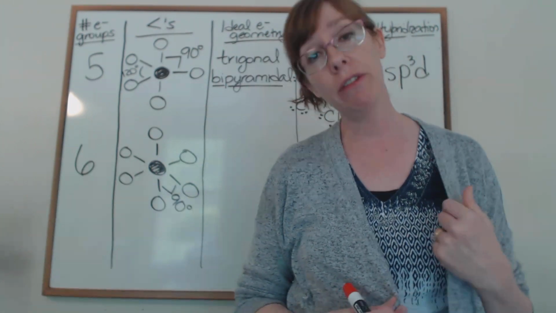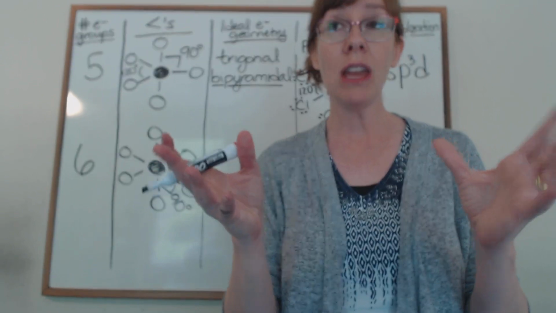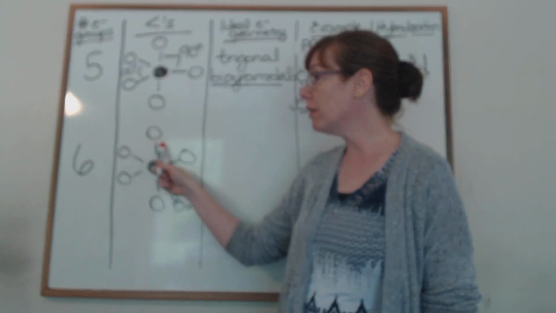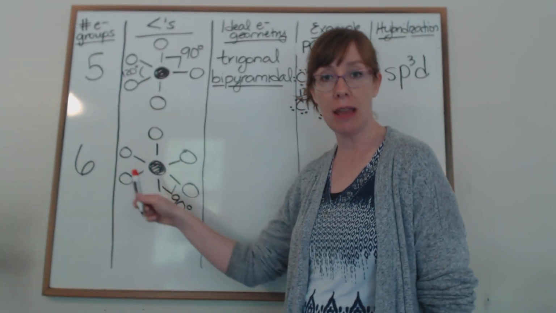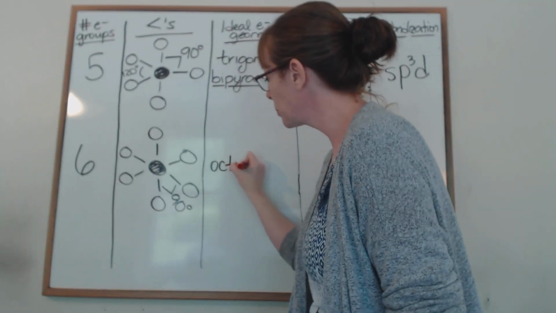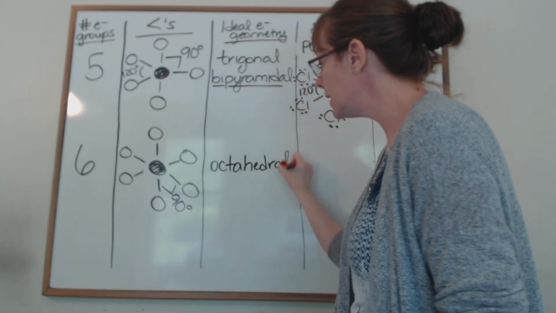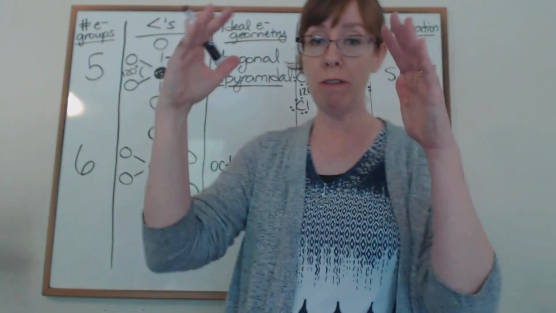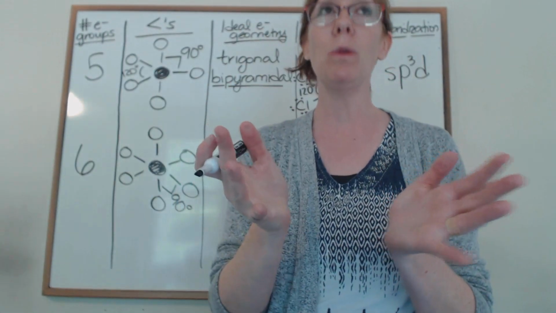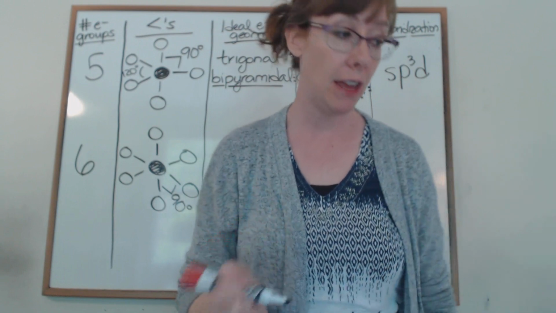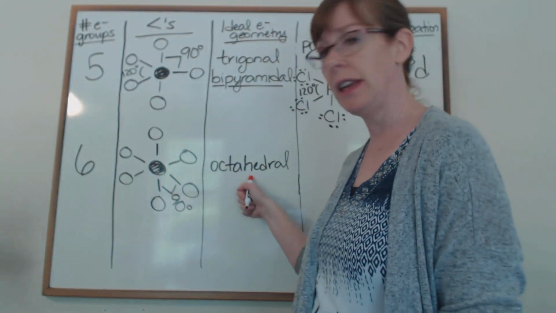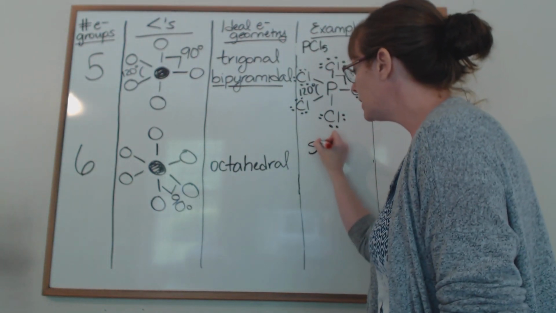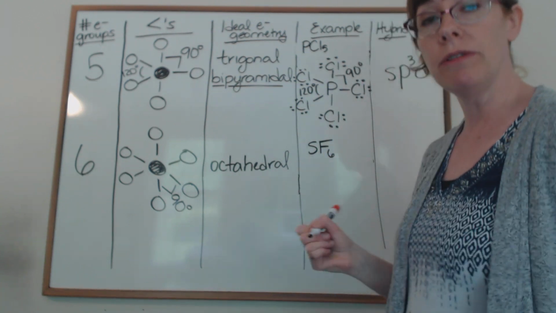But if you look at your book for examples where artists have drawn it, you can see that they actually all are 90-degree angles. We call this geometry of electron groups octahedral. It's a little bit misleading because you see 6 and you think it should say hexa, but it's called octa. The reason is that if you put faces on it, like little index cards all over the molecule, it would make what's called an octahedron, an 8-sided figure. But don't worry about it. Just understand that it's called octahedral electron geometry. The example I'll give you is SF6. It's a real molecule, sulfur hexafluoride.